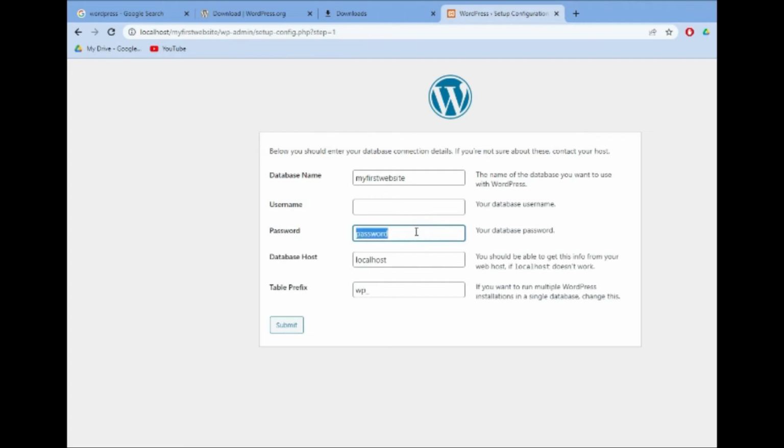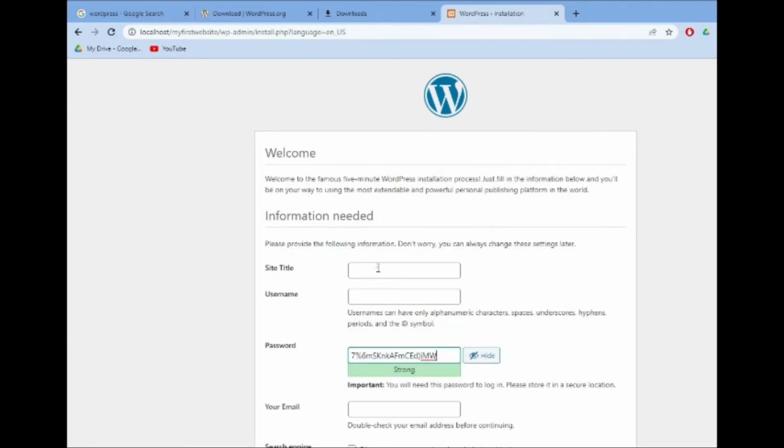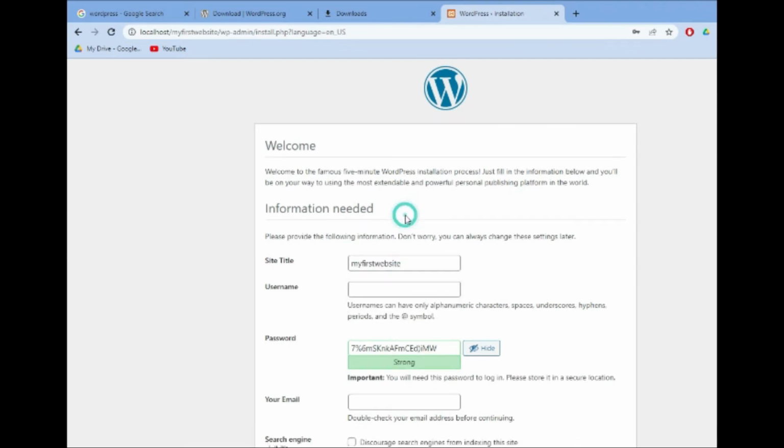And now you need to put your database name, username, password. The username is root, it is default, and leave the password field empty and submit and run the installation.